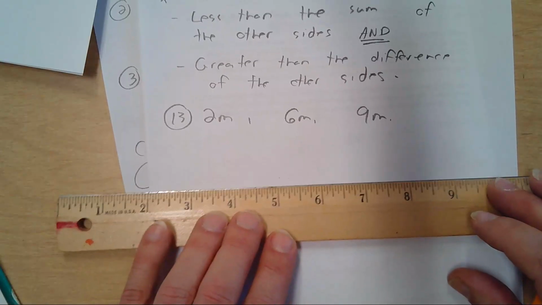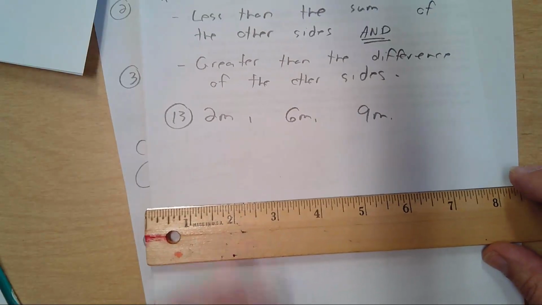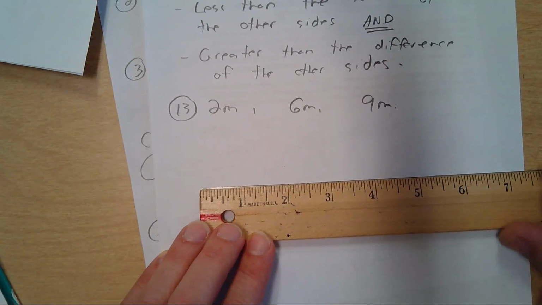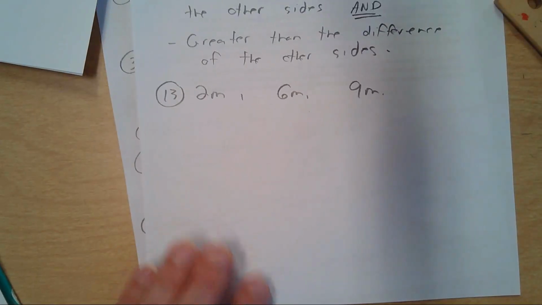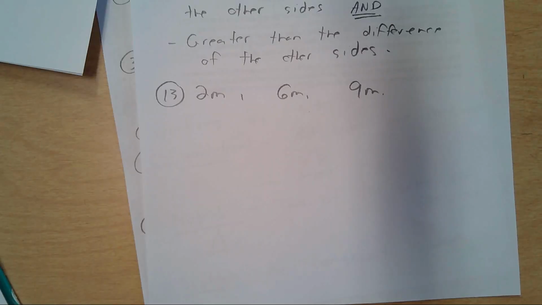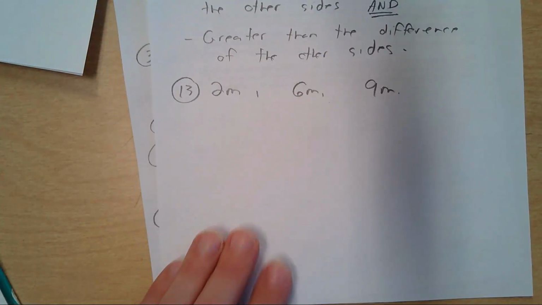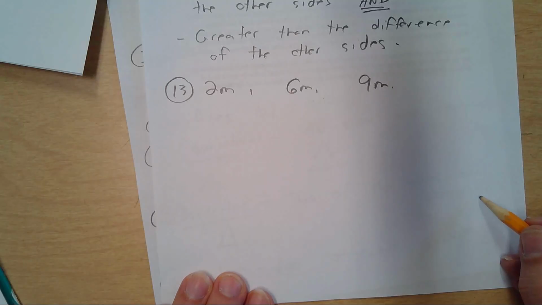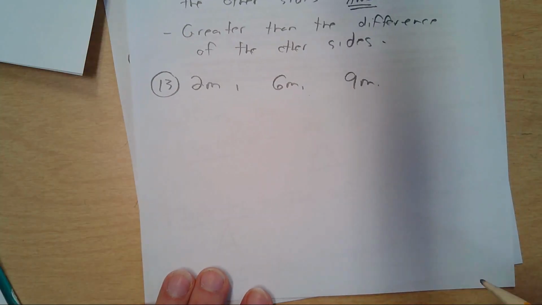I'm going to draw a 9-inch line here. Can't even get 9 inches that way, to be honest with you. You just don't get your centimeters; centimeters would be so micro here. So here's the deal. If I drew this 9-inch line out and then tried to draw a 2-inch and a 6-inch line, I would never be able to connect them.